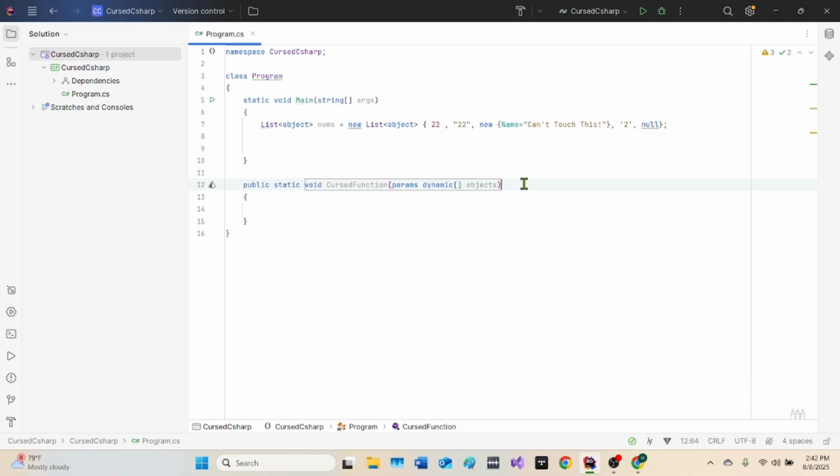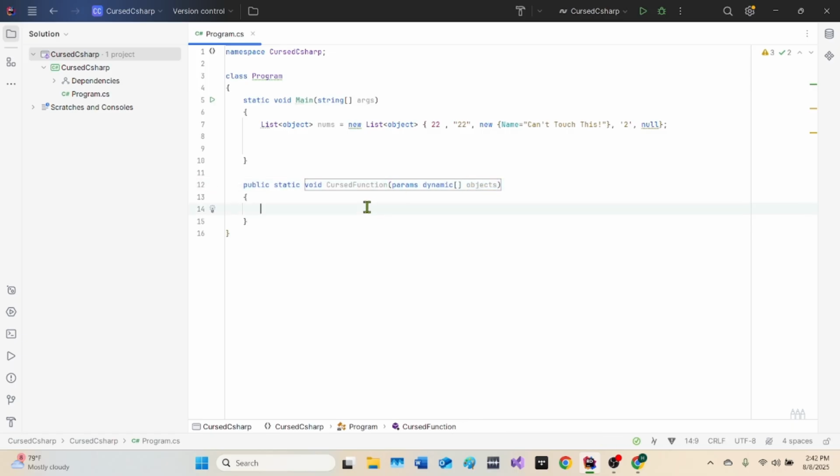So to break this down for you guys, the params keyword effectively means we can provide this function with as many parameters as we want, and it'll be supplied to the function with the name objects as an array.